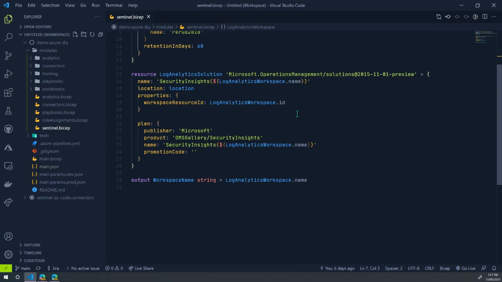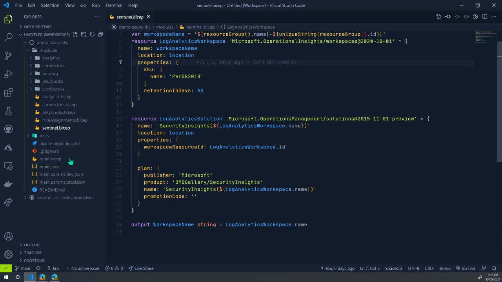There are other solutions like Azure Monitor, I think, that you can install in that workspace that gives you context around that particular type of information stored in that workspace. When it comes to Sentinel, we know that all of our logs going in there are security-related logs, and Sentinel gives us that security lens around all the events and things that are flowing through our workspace. So that's our Sentinel deployment.